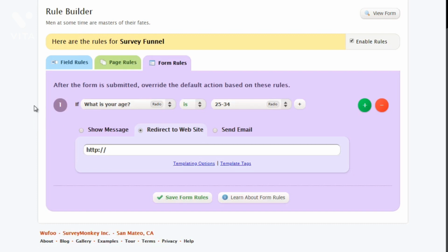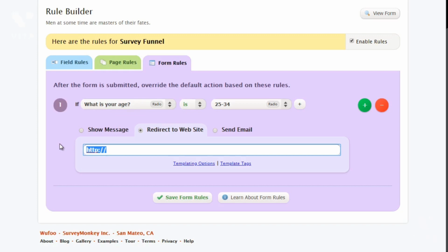Now, what does this look like in practical terms? So we've gotten this far in terms of showing you how to build a form and using form rules to redirect them to a page. So if we refer back to the mind map that we talked about earlier, we had the survey form. They had 3 pathways, and one pathway was going to the video sales letter. So all you would do is link this to the video sales letter. And the video sales letter would be located on a landing page where you're using something like ClickFunnels, Leadpages, or a page builder that is hosting your video sales letter.